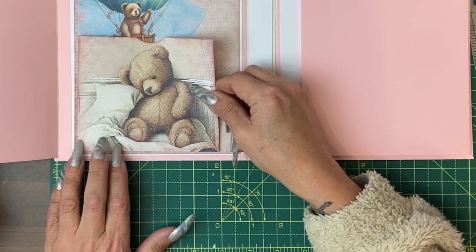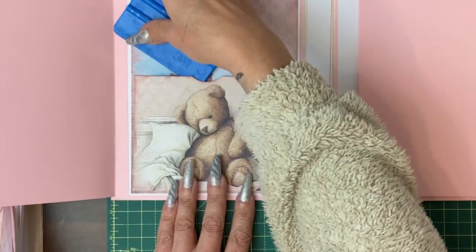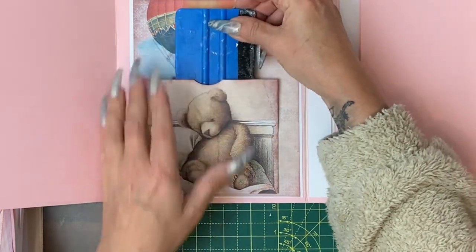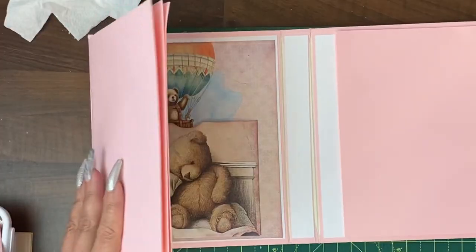I'm going to put him down, burnish him down. What you will see is that is now quite a deep pocket and will hold quite a few of those photo mats. That's the inside front cover.